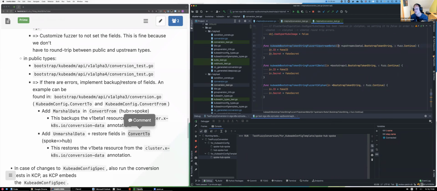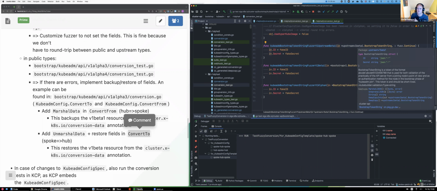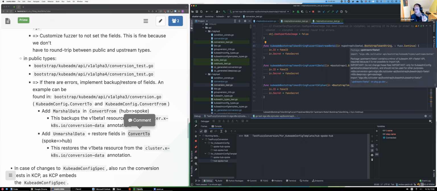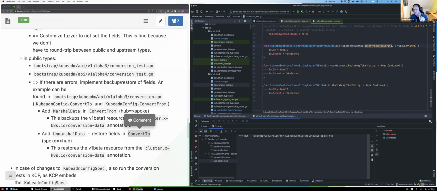The parameters are for which type you want to customize the fuzzing. In this case, we want our own fuzz logic for the bootstrap token string, so we take the bootstrap token string, and that's always there because you can use that to tell the fuzzer to fuzz that field for you.